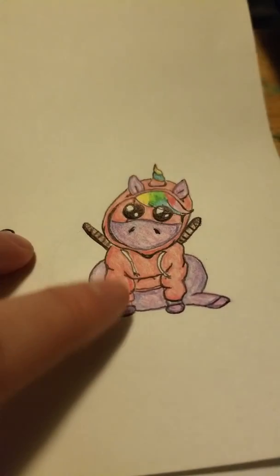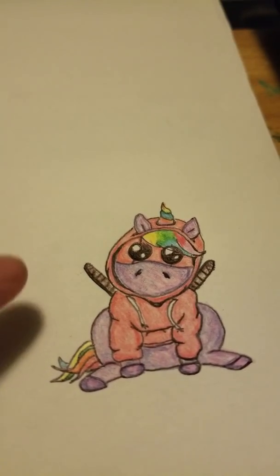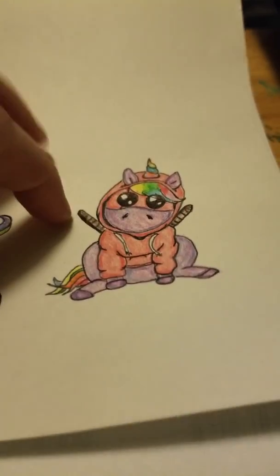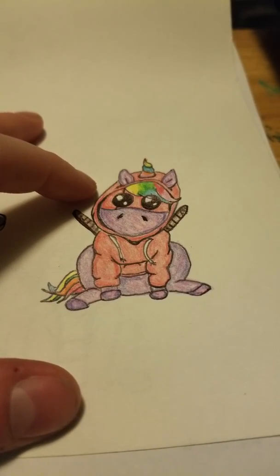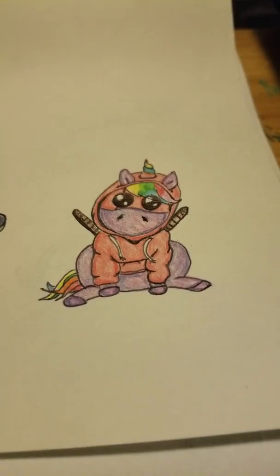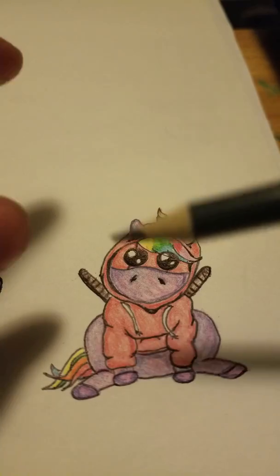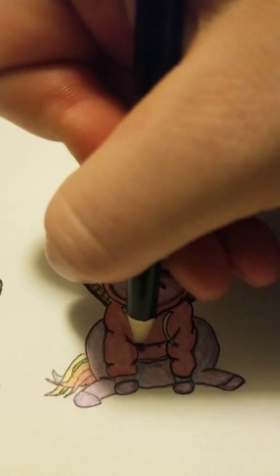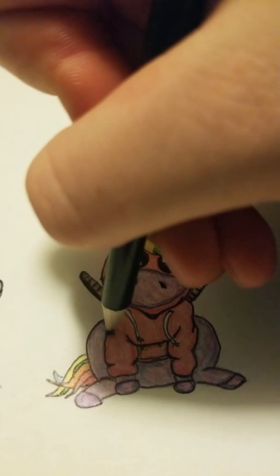Here are the next results of my Deadpool unicorn. If you guys would like to see what I can draw or what craft or artsy thing you want me to show you, that'd be great. You can draw your unicorn however you want and color however you want — I just thought this would be really cute. I'm going to now take my gray and my black to put some more accents and depth into the hoodie with all the folds and creases.